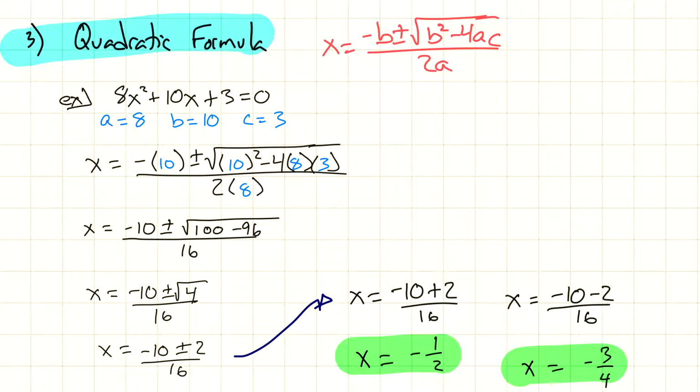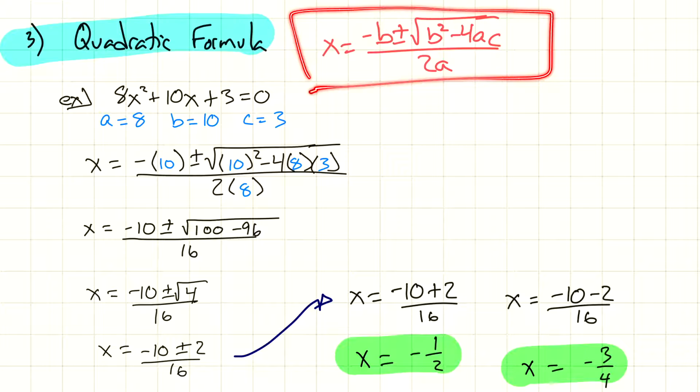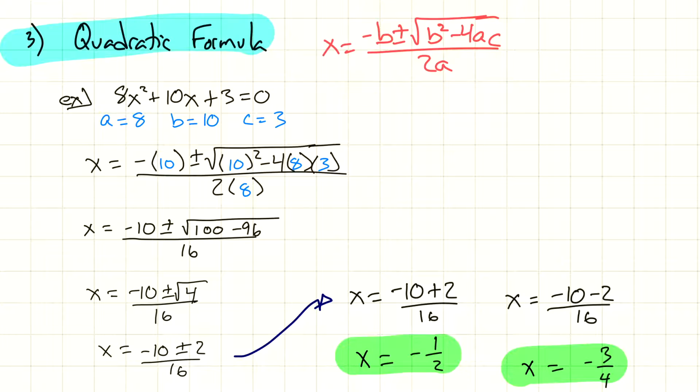And so as a reminder, here is the formula that we're actually using, right? x equals negative b plus or minus the square root of b squared minus 4ac, all over 2a. All right, so make sure you have that formula. If you don't have it memorized, always have it near you, so that way whenever you need it, it's handy.